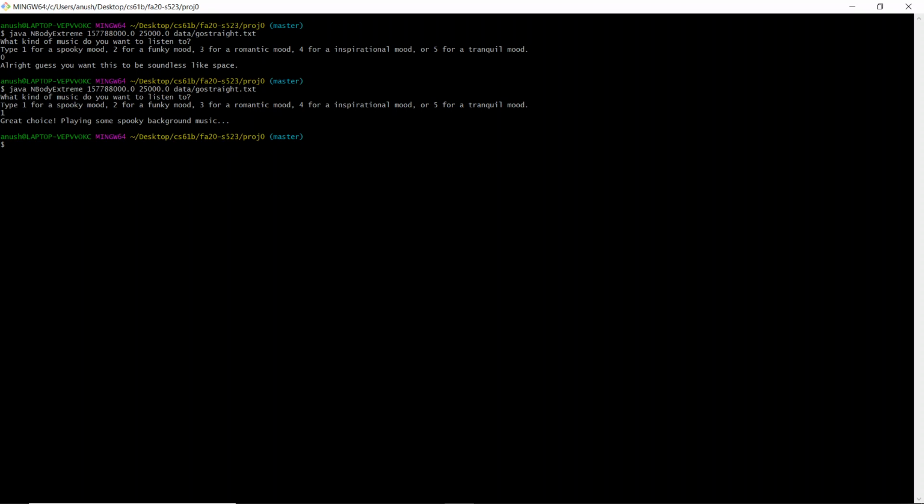For the second example, I will demonstrate a collision of several planets. And this collision will occur in both the X and Y direction. This example is really similar to the previous example, but now you can see an elastic collision in the XY direction, and you can also see how all the planets are still subject to the gravitational forces that they would experience in space. And for this example, I'll play some tranquil background music.